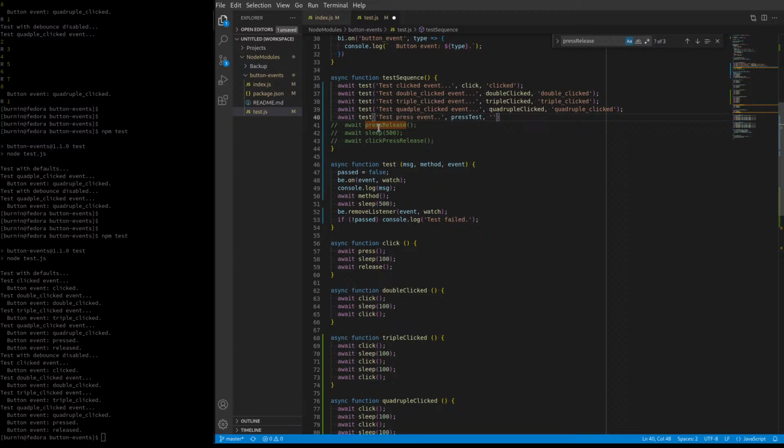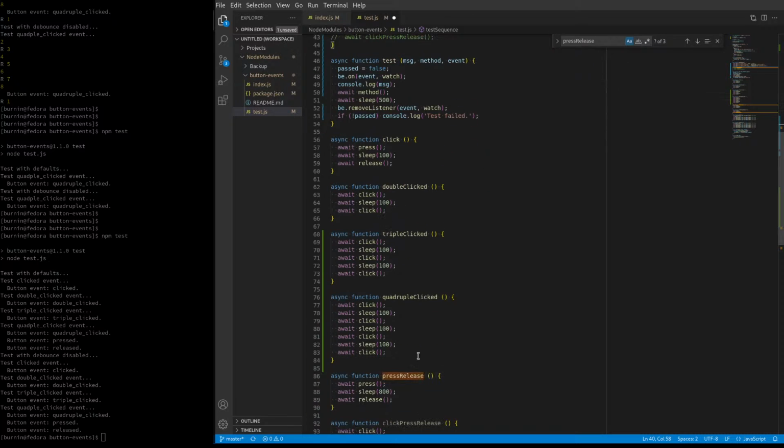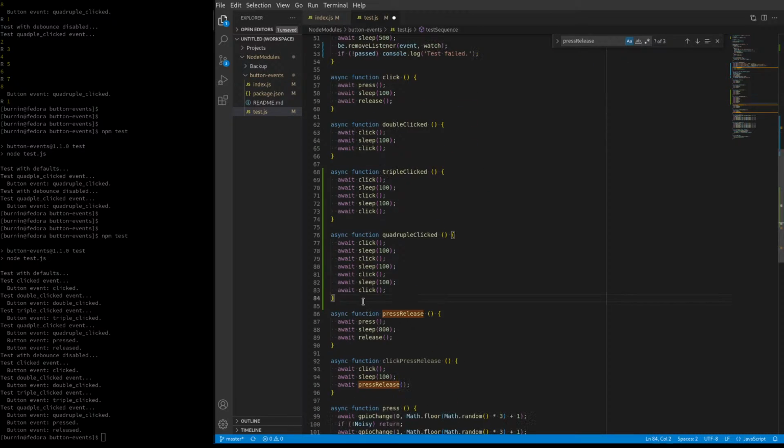We're expecting the event pressed. Okay, now let's go create that test. It's kind of just splitting this one up. So it has to do the same thing, but yeah, press.